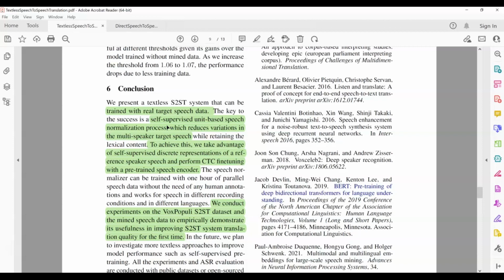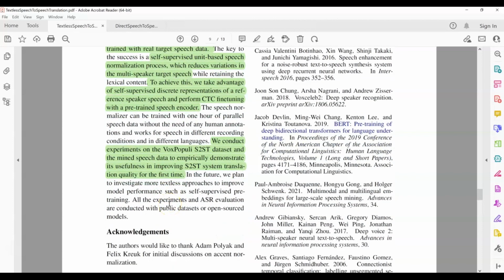The speech normalization process, as we talked about, is based on fine-tuning a HuBERT model. The authors show through their experiments that applying this speech normalization really improves the performance and effectiveness of the speech-to-unit translation model that was presented in the previous paper.